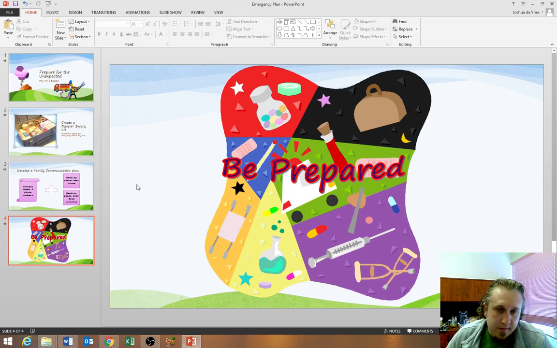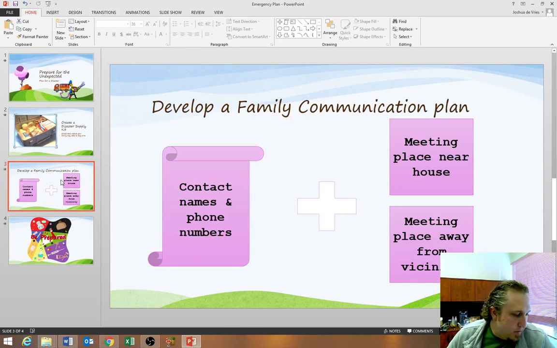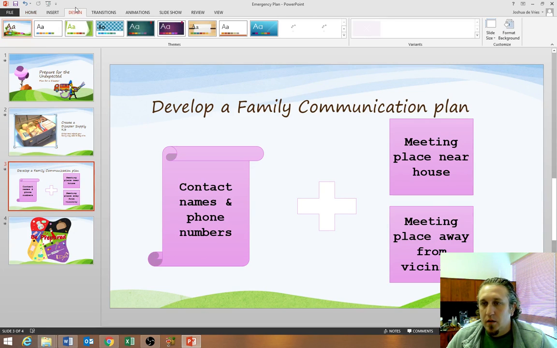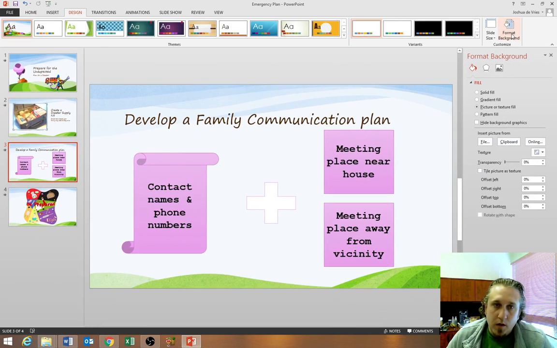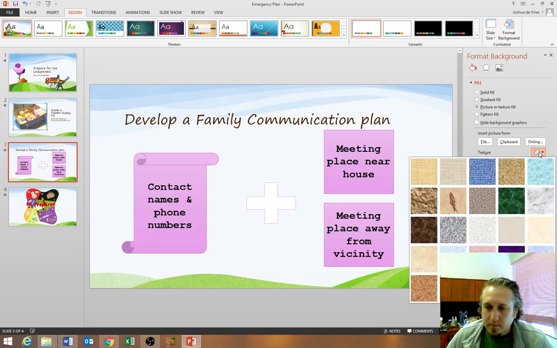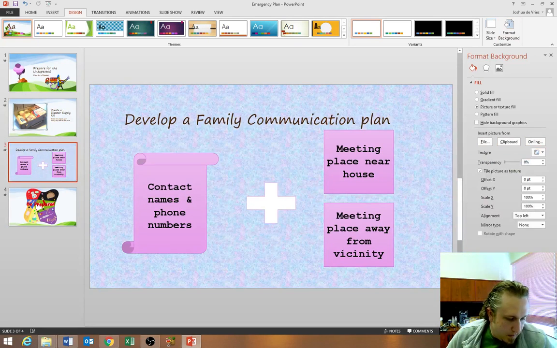We're then going to go back to slide 3, and they want us to change the background of that slide. So we got to click the Format Background button. We need to go to Design and then Format Background. It's right here. We're going to format the background, and we are going to click Texture. It looks like we're picking this one here, and we're setting the transparency to 35.